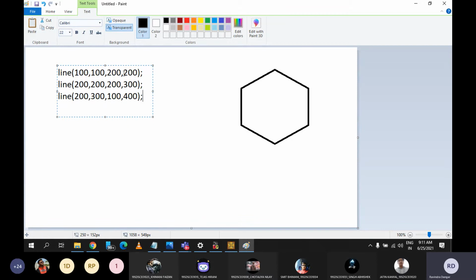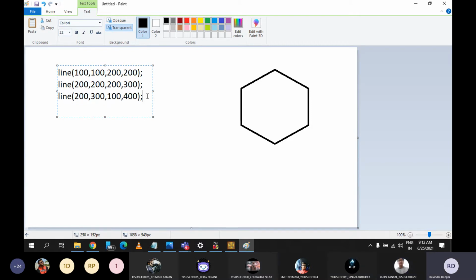But here, if you can notice, you need to write the value of same pixel again and again. See, here I am using 200, 200, same pixel I need to write here, because from where I need to start drawing the line. Similarly, here you can see the end point of this line is 200, 300, and the starting point of the next line is also 200, 300. So I will have to repeat the pixels. Are you getting me? Yes, sir.